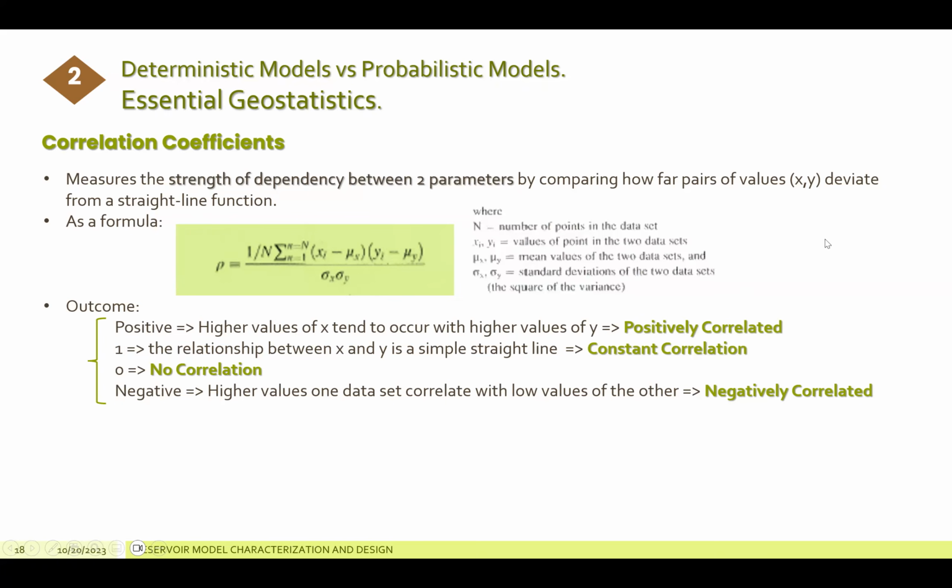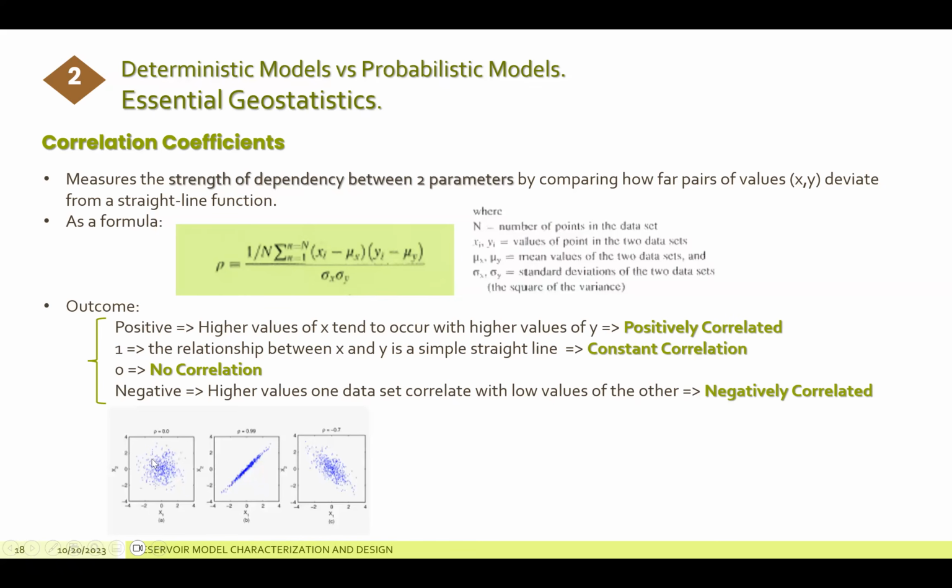If it is zero, there is no correlation at all. So it's like this property compared with the other, it's not possible to compare, okay? Negative is the opposite of this: higher values of one project with lower values of the other, which gives you a negative correlation.